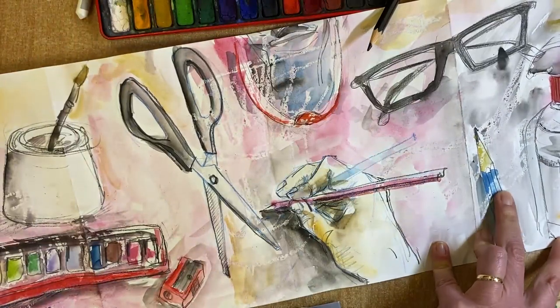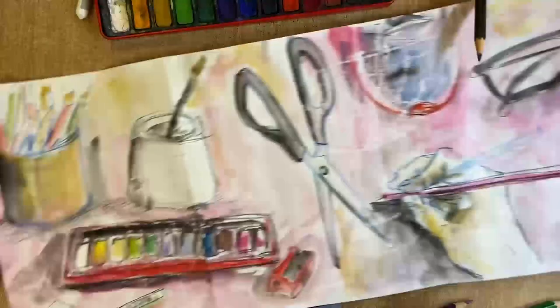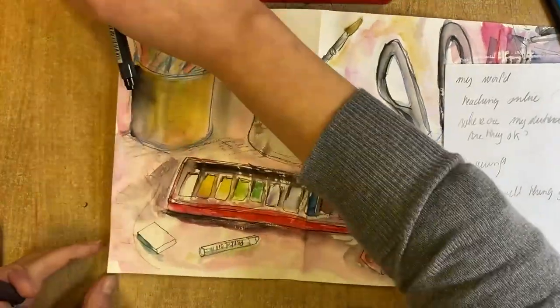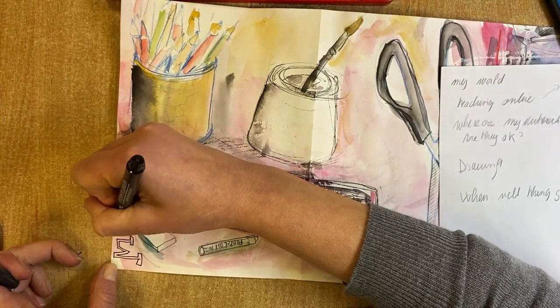We've still got a little bit of interesting texture. That's adding a little bit to our drawing. Okay, for now I think I'm quite happy with that. So here I've got a list of words related to my drawing.